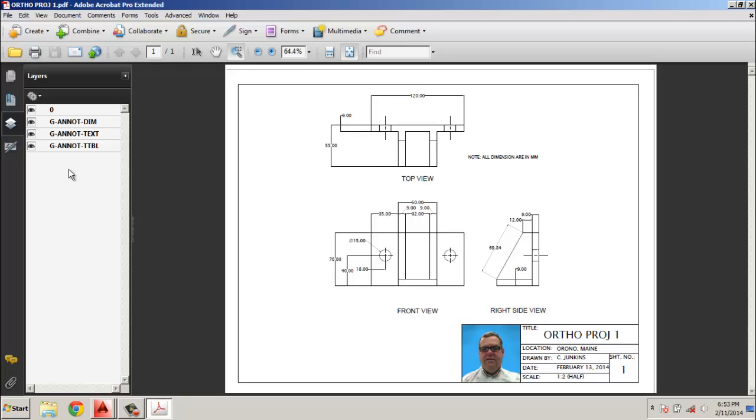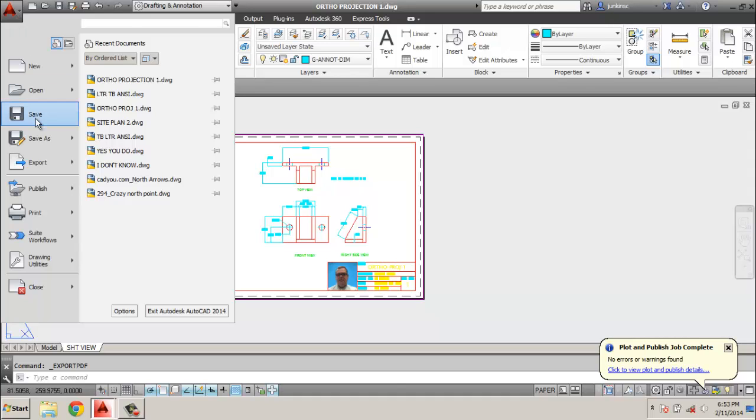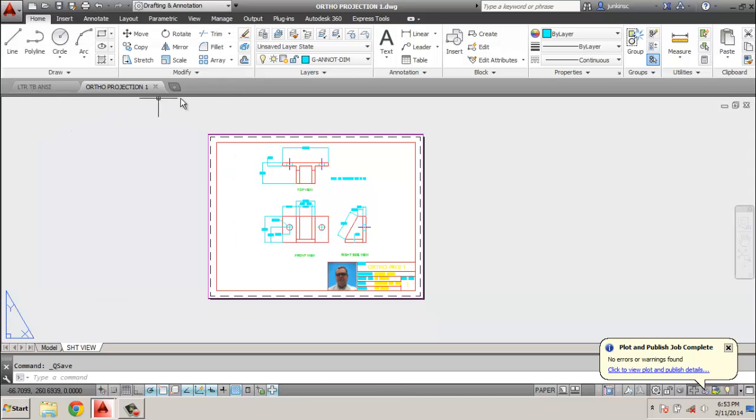So with this in place, now you've got an Adobe PDF. You could save it to a USB, email it to yourself again, bring it up in the library, print it out. You'll be able to turn it in during the next lab. Other than that, I think it is done. So we'll escape out of this. Make sure that you close this. I'm going to do a file, save one more time just to make sure.